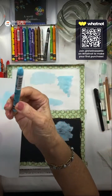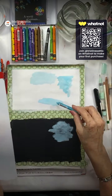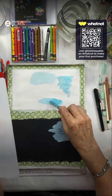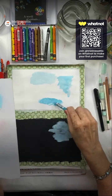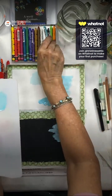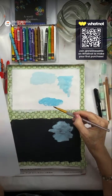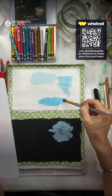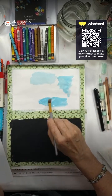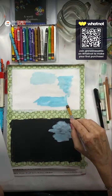Now I can also, I mentioned earlier, I can get this wet like this. Just get the end of that wet, and then I can come in and it deposits lots of color if I do that. A lot more color if I get the end of it wet. And then here, I can spread that color out. What? I know, it's crazy.